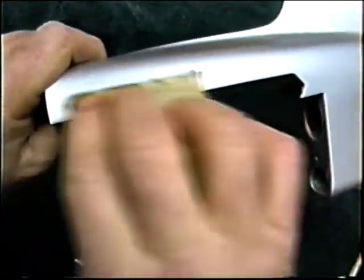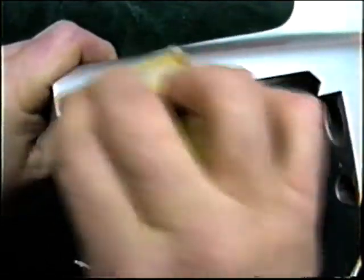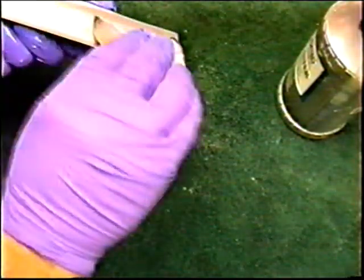There's always going to be little spots where you have bubbles. And you always need to be able to just feather them in. Don't want to go down to bare wood here. We'll be able to just touch that up with silver, and it'll be perfect. Sometimes when I do a spot like this, I like to feather it in quite a bit. And the silver is the whole key. Because each time you're doing this, you're not building up. It's not like doing talc filler where you're building up weight every time you add to it. In this case, you're probably taking more off than you're putting on in the ultimate area.